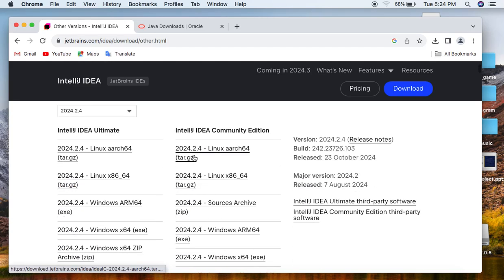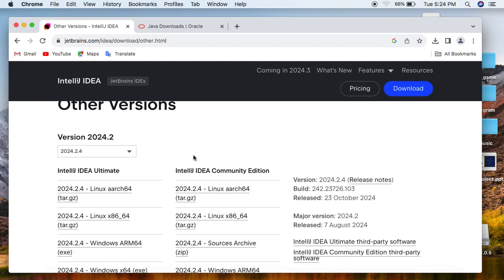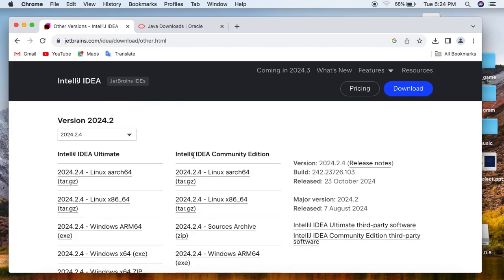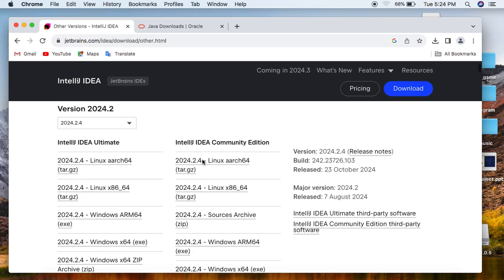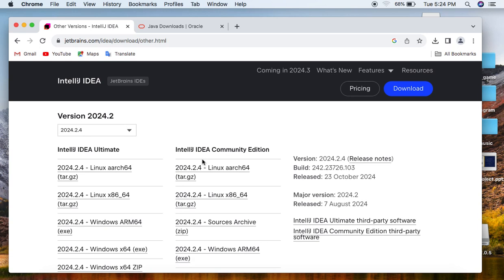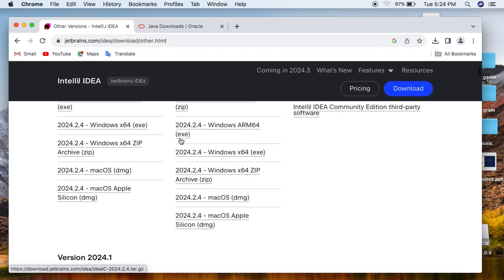Just like I said, if you are on Mac OS ranging from High Sierra and downwards, you might not be able to download the 2024 version, or else it will not run or install. But those on Windows 10, 11, Windows 8, Windows 7 as well, you'll be able to download the 2024 on your Windows machine and run it.